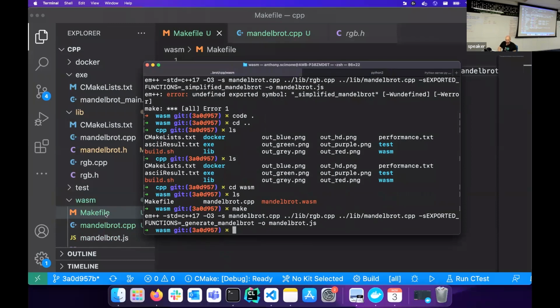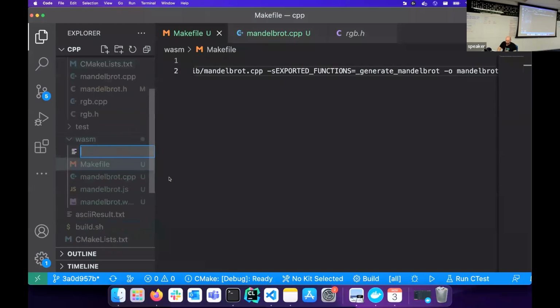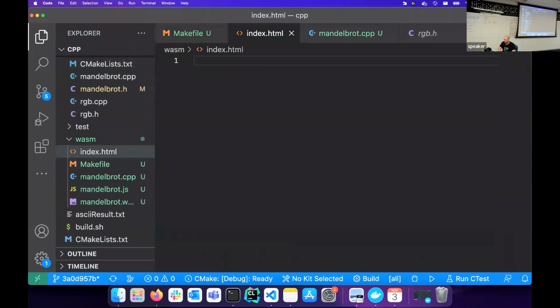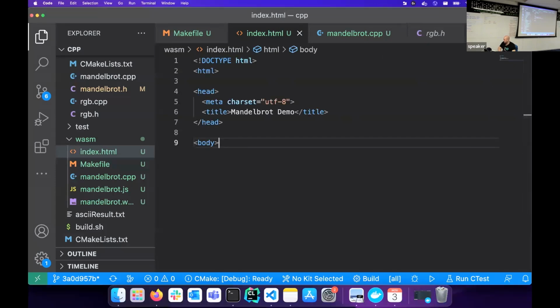So now let's make an HTML page and see what we've got here. Index.html. And I'm just gonna steal some HTML here. I don't need anything more than to finish the body, right? I need to finish the body. I need to finish the HTML tag. Okay, cool. And I'm going to call a script.